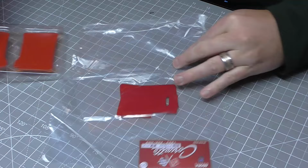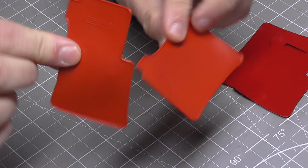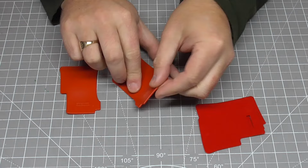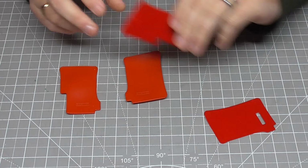Let's get these out. So the first thing we're going to do is take these rubber mats, and these really are rubber mats. I think that's brilliant. Okay, we're going to be putting some stickers over these sides here. So as you can see there, we do have the Corvette logo on, so they're the sides that need to stay up. And it's just a case of putting these onto here.